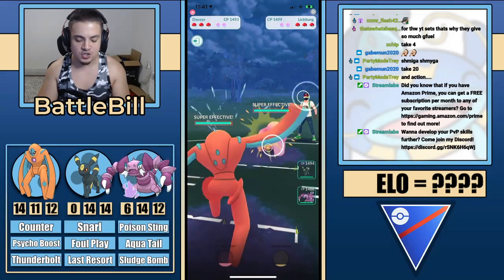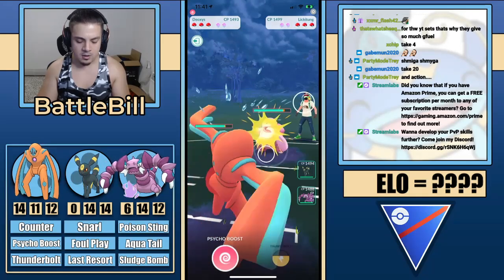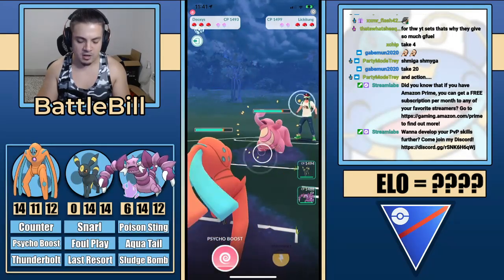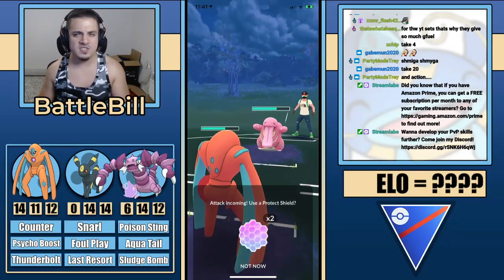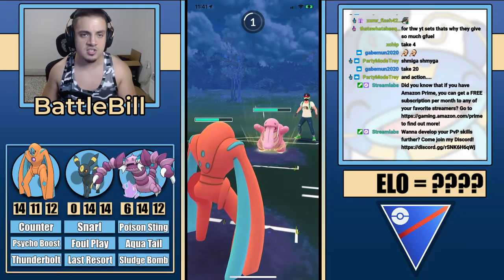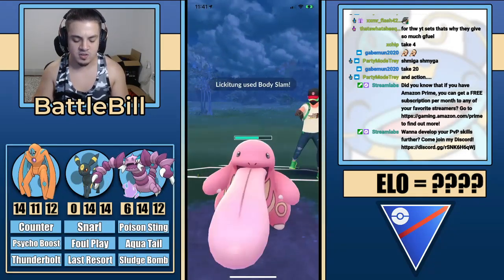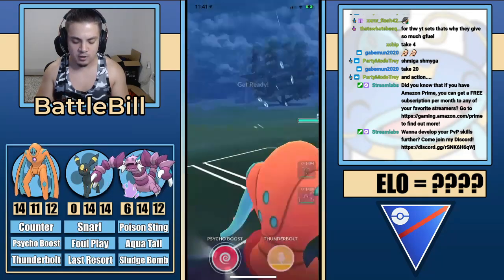This is a very interesting lead because we're both dealing super effective damage to each other. So what I'm thinking I'm going to do here is obviously let a move come through. The moves seem very weirdly out of sync. This should just be a Body Slam because the Body Slam is STAB. There's no reason to throw Power Whip unless it's super effective. And we're at 2 Psycho Boosts, so I'm going to throw 1.